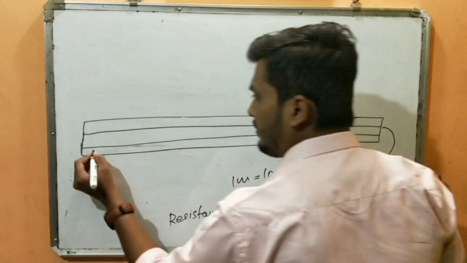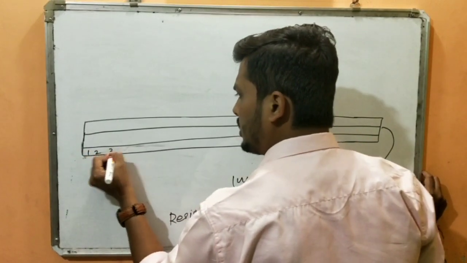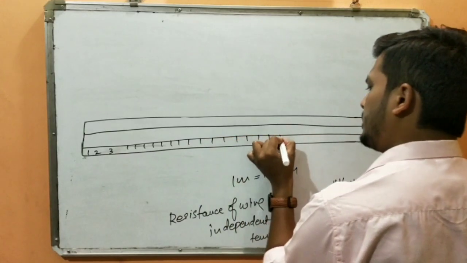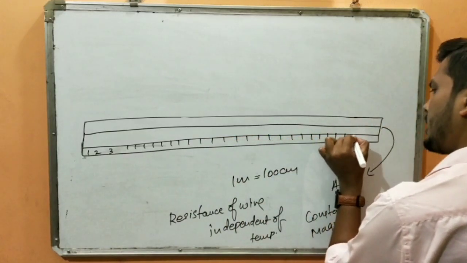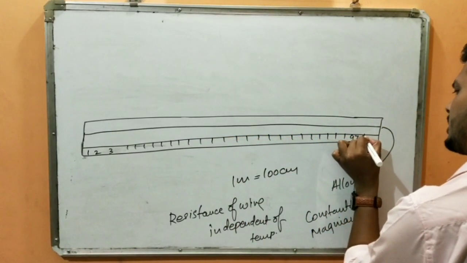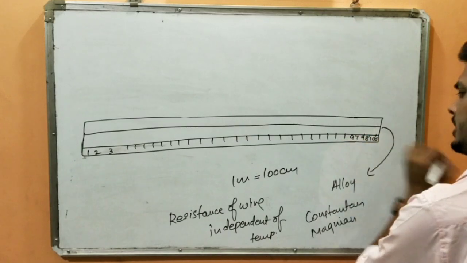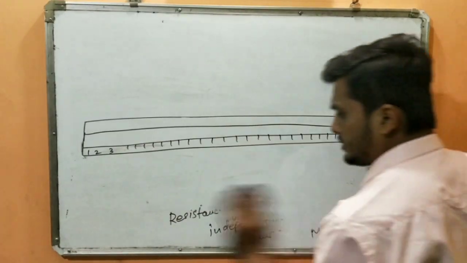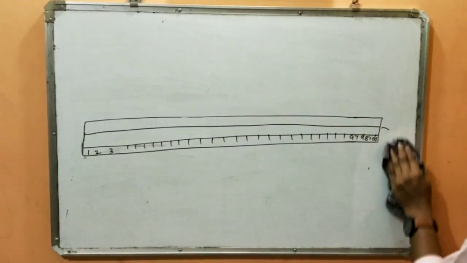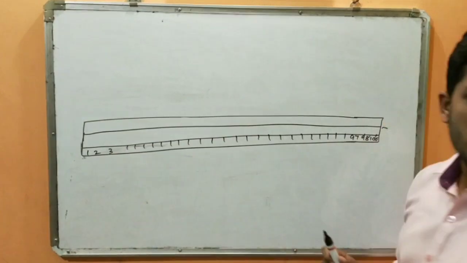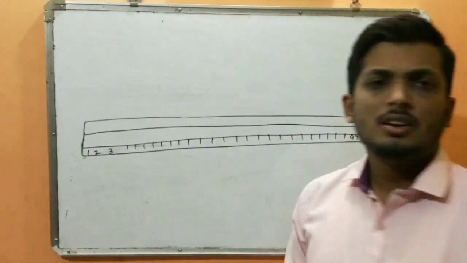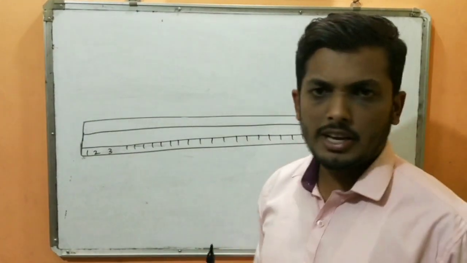Now on this wooden block I have one scale installed to it, having reading like 1, 2, 3 and so on. There is a scale in centimeters, so I may get 97, 98 and 100 centimeter. Can you imagine the things? Yes. So let me erase this. Remember the things. A wooden block. On that wooden block there is a wire of an alloy, manganin or constantan, attached to a scale.